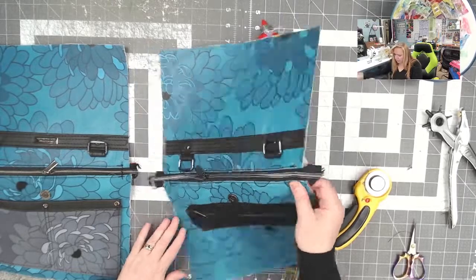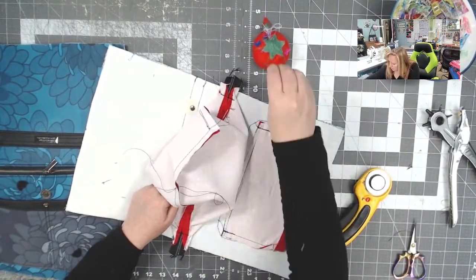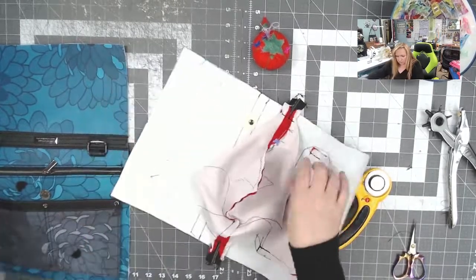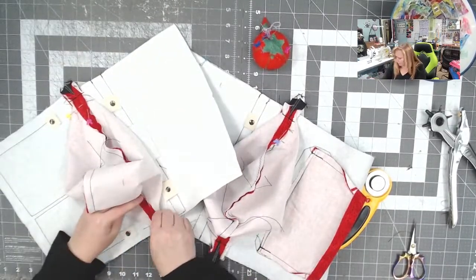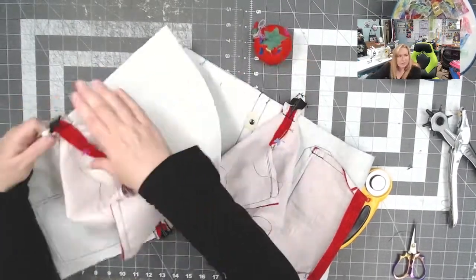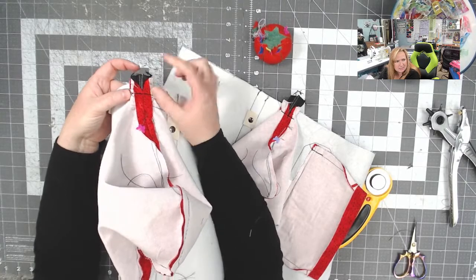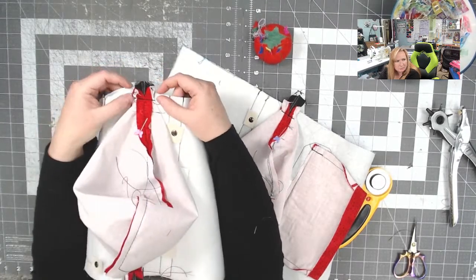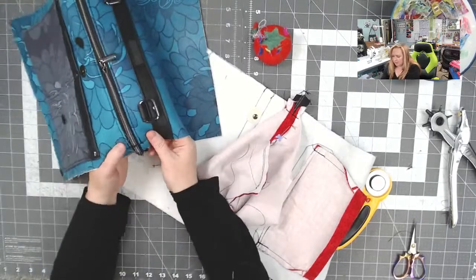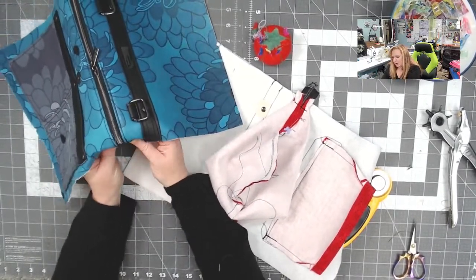Okay. So I'm going to take those pins out. I'm going to take the pins out of that side. Okay, so you can kind of see where I just went, where the zipper teeth were, or the zipper tape was on this side. I've closed up that. It's about a half inch in. And you can see here, I overshot it a little bit, but really this is going to get caught in the seam allowance.